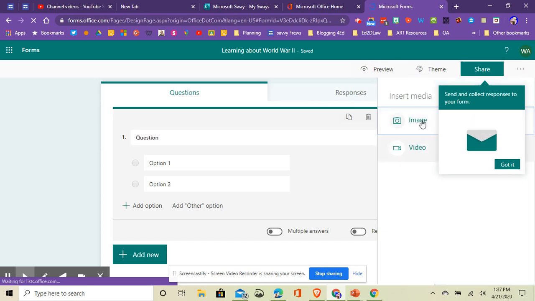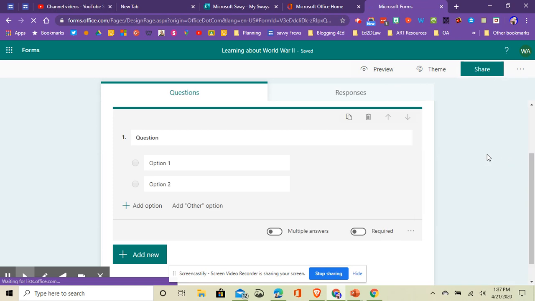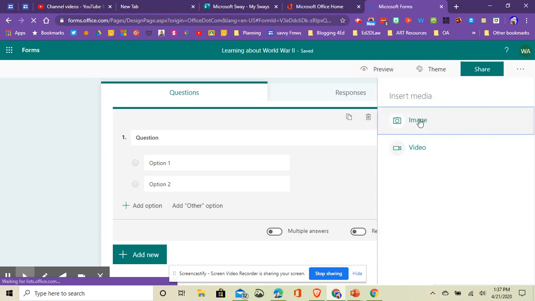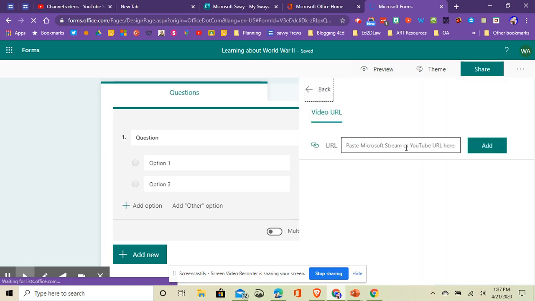and I'm going to get two options here. Try that again. Yeah, there we go. So hover your mouse on the question bar and then just click that, and then you have two options here. I'm going to choose video. Of course, you could choose a picture as well. So here's the only change here: you need to paste the URL of the YouTube video that you want.